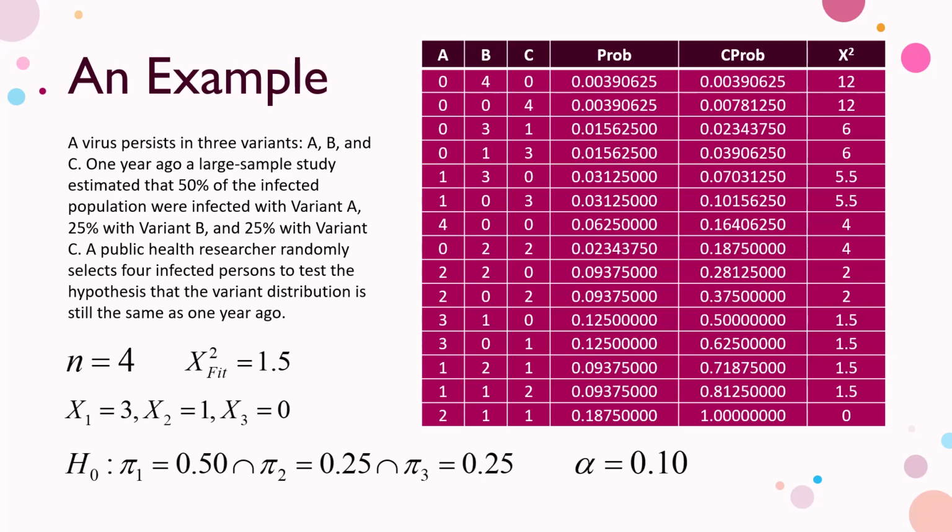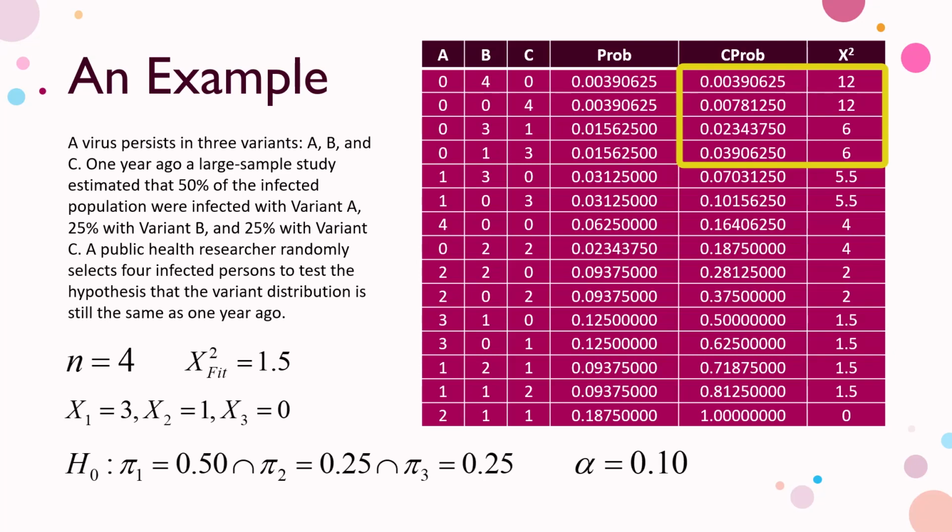When I look at this, I see that the first cumulative probability that is over 10% is 0.101. That is associated with a goodness of fit statistic of 5.5. But note there are 2 5.5s. I can't put one of those in the rejection region and not the other, so neither of those will go in the rejection region. Putting both 5.5s in our rejection region would give us a cumulative probability of 0.10156. That is over 0.10. Therefore, my critical value is 6, and I'm going to form my rejection region with values of 12 and 6.